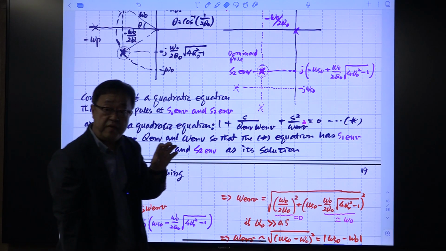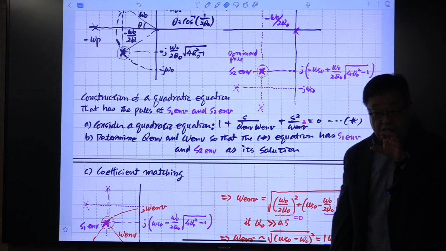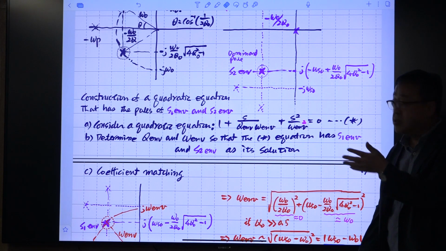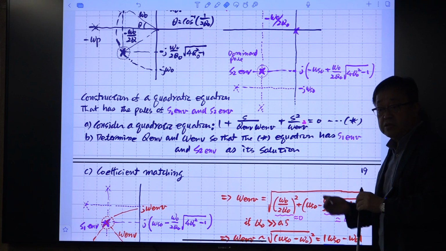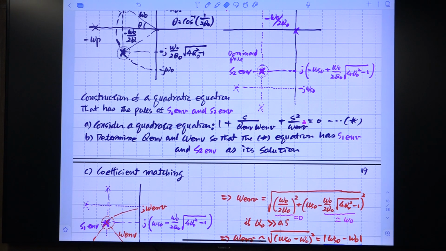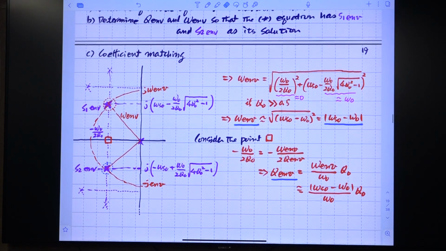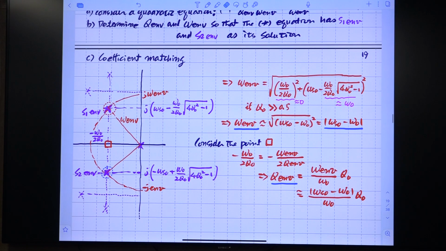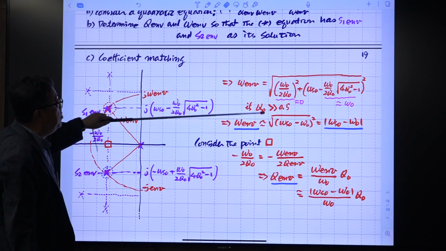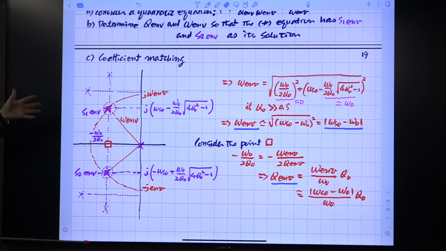The denominator is most important. It determines the stability of the transfer function. It determines the transient response. So the denominator is very important. We are at the stage of identifying the denominator of this envelope sinusoid. So we are trying to find the relationship between omega,ENV and Q,ENV, and the omega and Q of the original H(s).